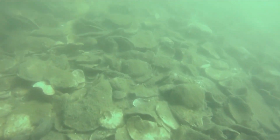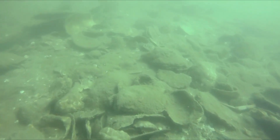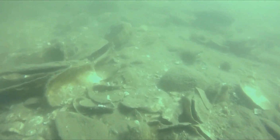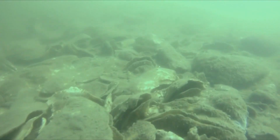Oyster reefs can support more than 350 species of different fish. So our goal is to encourage anglers to get out there on the bay's restored oyster reefs, fish over them and see what they can catch. Oyster reefs aren't just for oysters. Is that right? Exactly. Oyster reefs are one of the most important habitats in the Chesapeake Bay. We call them a foundation habitat because they are so important, as you said, not just for oysters, but for these hundreds of other species.